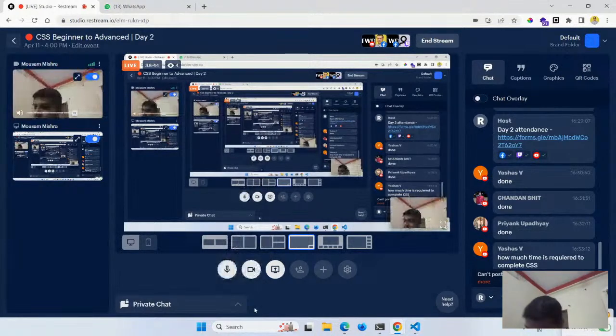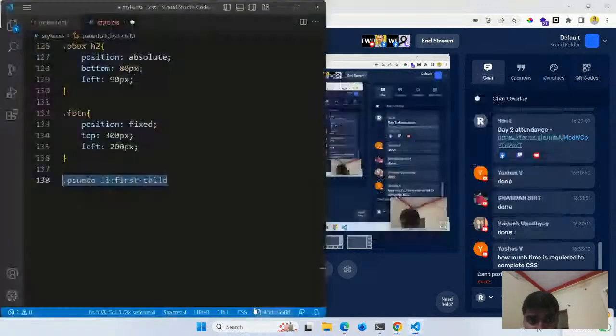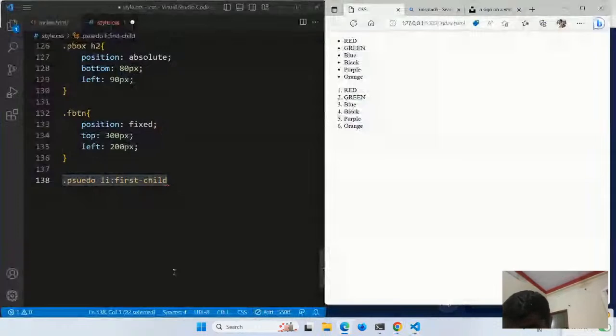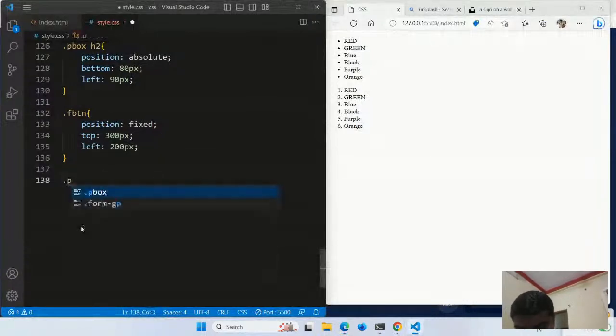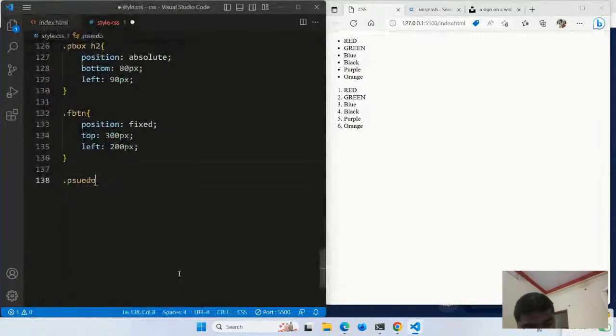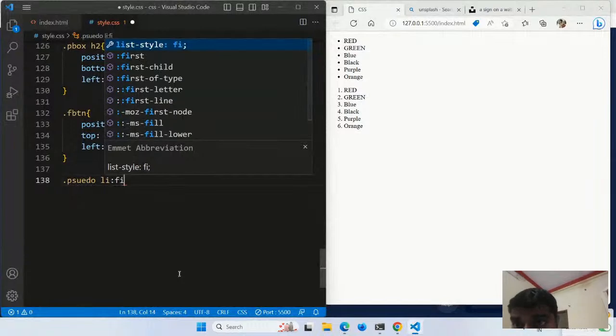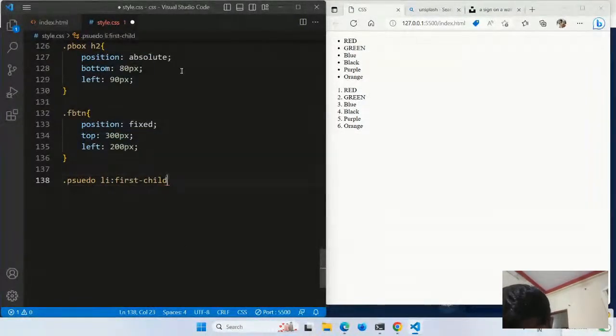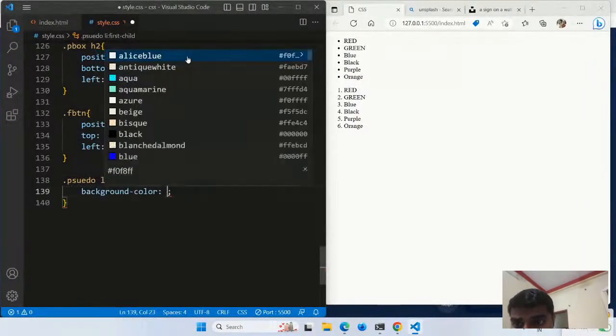Okay, so here let us use dot pseudo li, first child, background color.